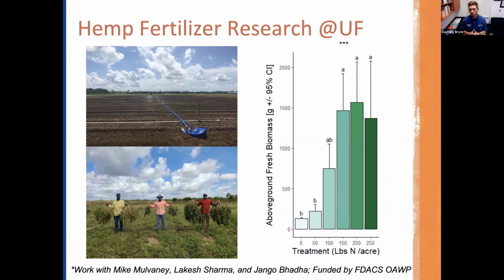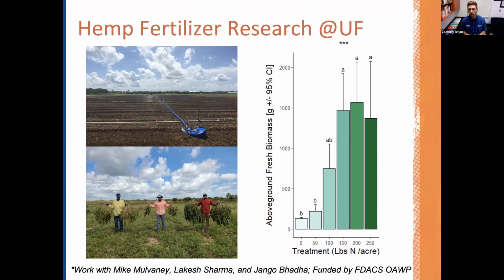As I mentioned, the fertilizer guideline document suggests not to exceed 150 pounds. And we saw in our research last year that there was no benefit to hemp biomass, the total mass of the plant, by exceeding that 150 pounds. So 100 might be good enough. Probably want to get closer to 150. Again, these are just in the Rockdale soils here in the Redland of Homestead. But this sort of information is what we're looking to collect.